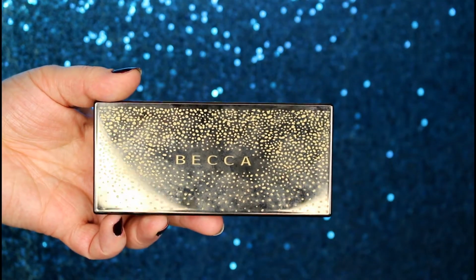Got another face palette I want to talk about, which is the Becca Blushed with Light palette. This was a Christmas release a few years ago, and this is so good. I think it was like $32 for the whole palette, and you're not getting full-size blushes, but close enough to where you're essentially getting 3 blushes for the price of 1. And this came with Wisteria, which I believe was limited to this palette, Songbird and Snapdragon, which I know is a really, really popular shade.